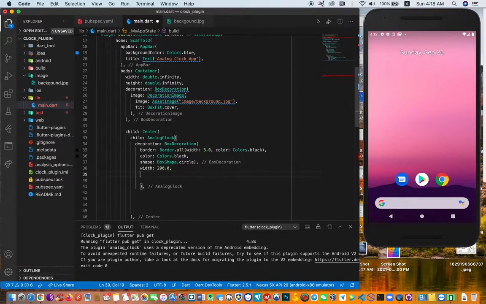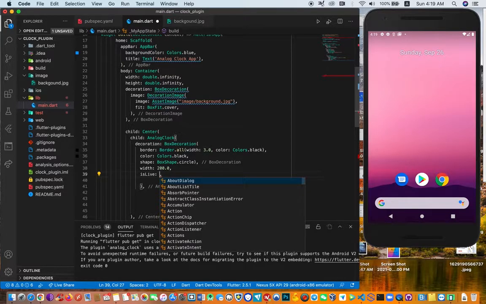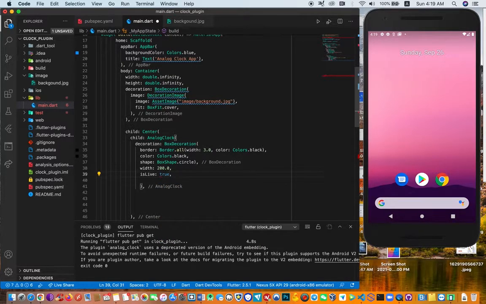And do we actually want the clock to be moving? Should it be moving, or should it be static? What we call isLive means the clock will actually work in the app, and it will pick the time from our PC, our application, or our mobile phone. First, we need to define the hour hand and the minute hand. These are the clock hands that are going to move on the screen.